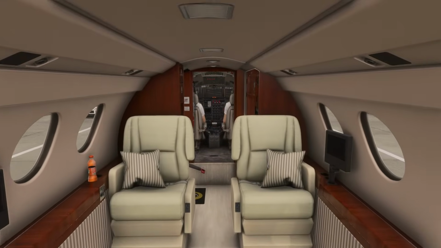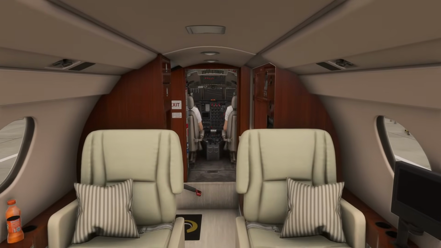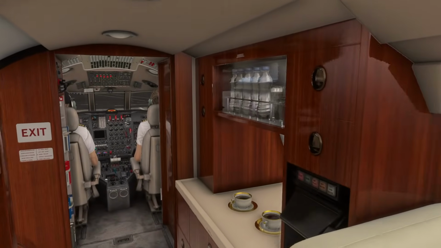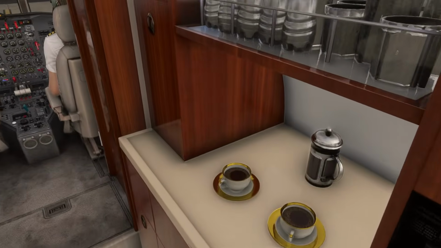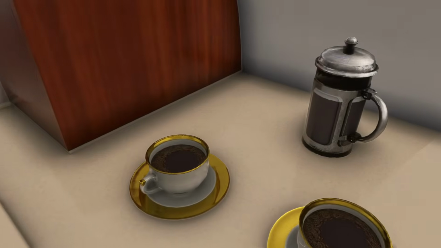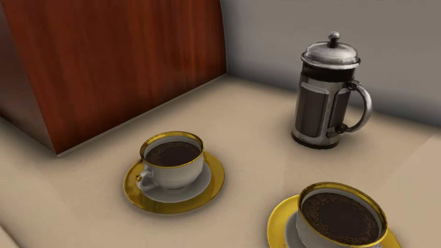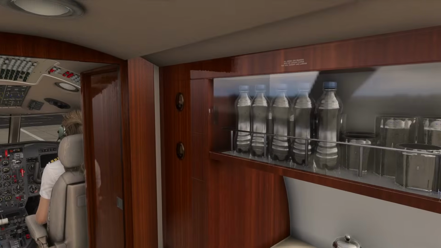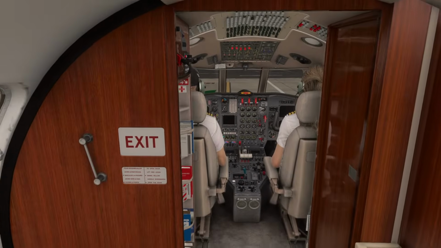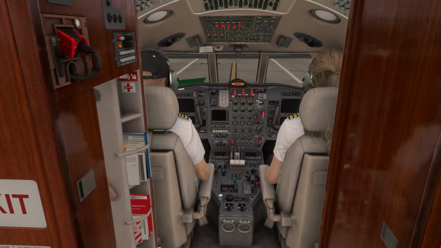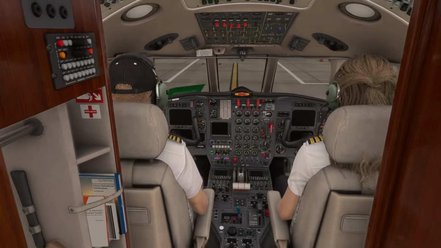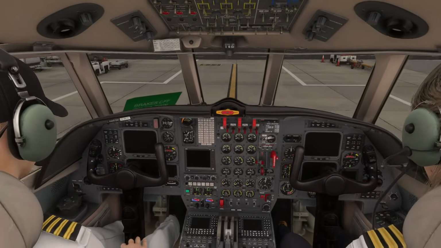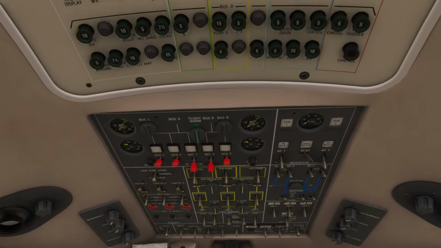Okay, so let's go down to the cockpit. Maybe we have a look in the snacks and drinks on the way. So we've got a very nice looking cup of coffee down here, and a cafetiere. That cafetiere is going to fall over, isn't it? You'd think they'd want to stow that before takeoff. So then we can come into the main cockpit, and we've got pilot and co-pilot sat in here. Let's have a look overhead first.